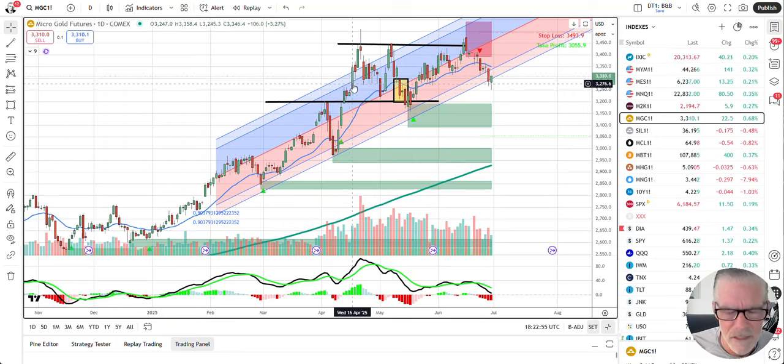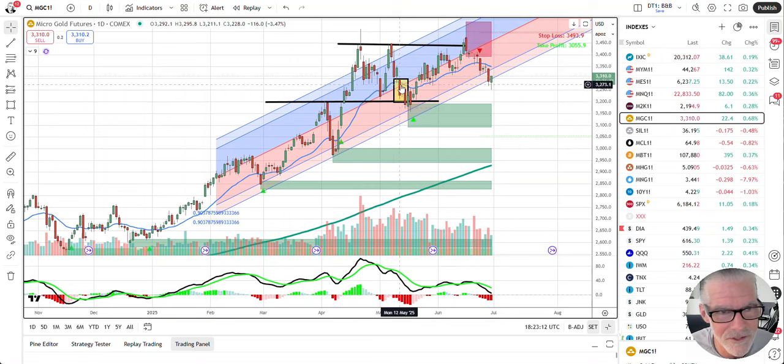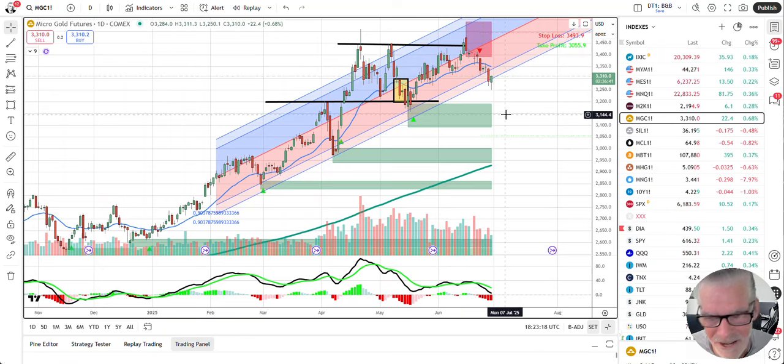We were in gold in the live trading room for a couple of weeks. We were in GLD calls for a while. That was, I think, a while back. And I just had on the MGC micro E-mini and just held on to a couple of contracts through all this sneakiness. But I finally decided, I think it was Wednesday or Thursday last week, just to get out and take some profits there. I was in it a little too long, and thankfully I did, because Friday was bad.